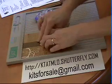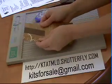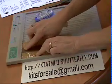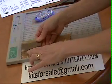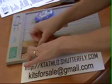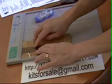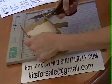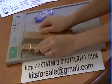of the paper. And if you have a hard time deciding what is the middle, sometimes it helps to fold over these sides like this, and you'll be able to see very clearly, maybe a little bit better, where the middle is. I'm actually going to lift this up and position this in the middle. And you want to get the bottom right at that score line, that fold line. And then if you need to, you can just trim a little bit. We'll trim that just a little bit to make that exact.